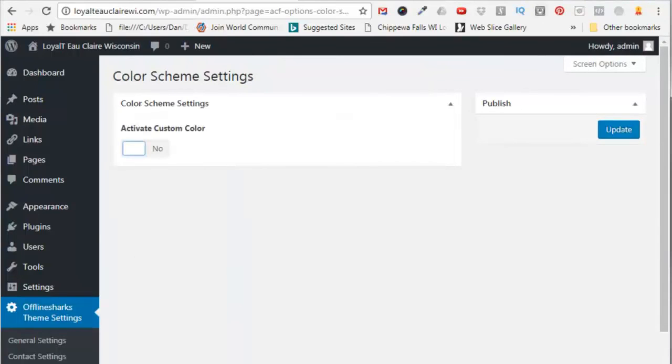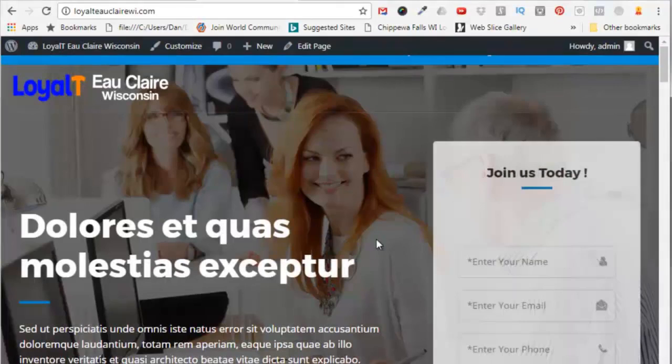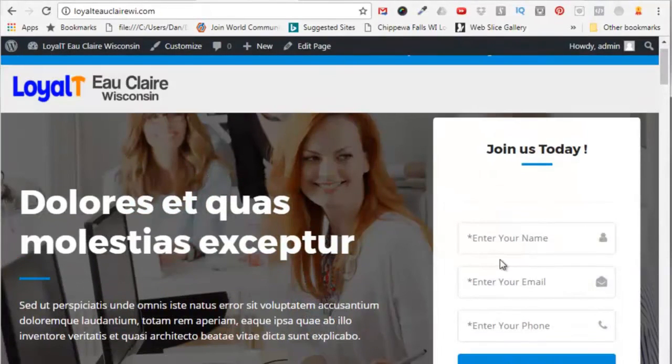Now we can set up our contact form settings. And what the contact form is this guy right here. Now by default, this doesn't go to an autoresponder. The way this theme is set up, this information will get emailed to you.